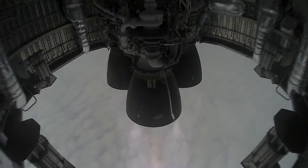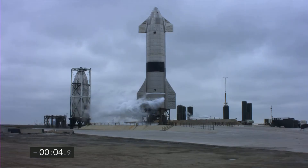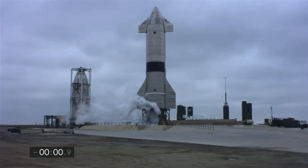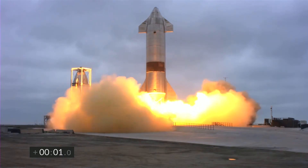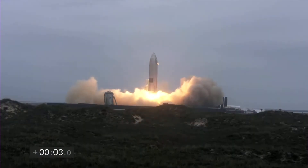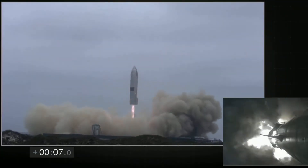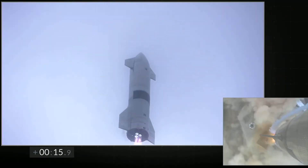The highly anticipated 10km flight of SN15 had everyone on their toes as a wave of emotion came over them as we see the timestamp T-1 second. As T-0 came and went, all three of Starship's Raptor engines ramped up to full throttle, releasing their unmistakable roar, getting everyone's attention as she ascended through the clouds, eventually disappearing into the fog like a beast.